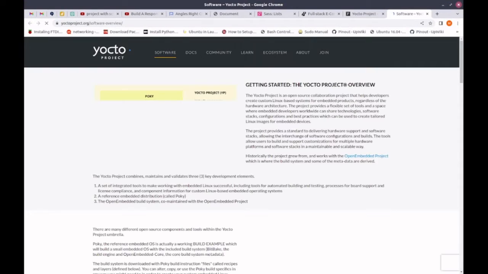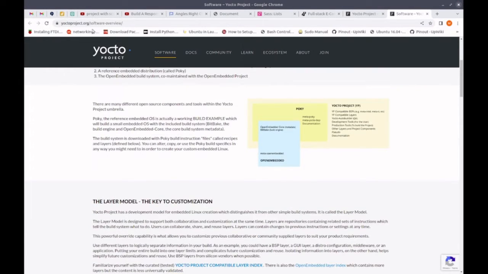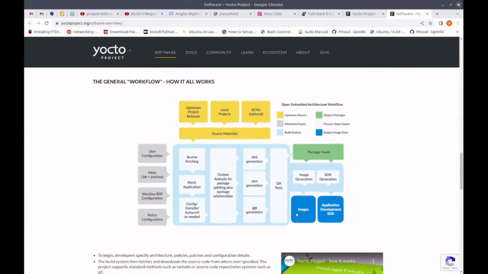So how does it work? What is the workflow? For now we are not going into detail on the workflow, we'll see it later, but I can show you a simple workflow diagram that you can find on the Yocto website. It's here.